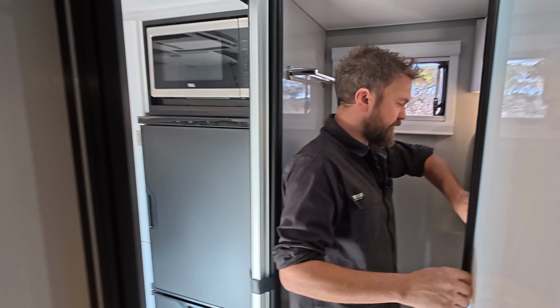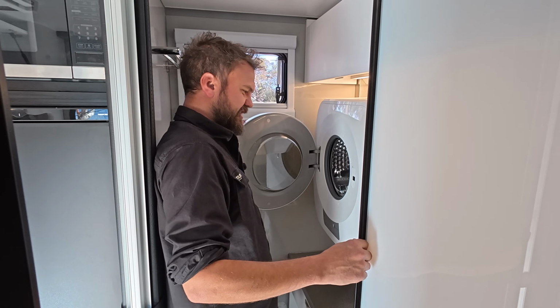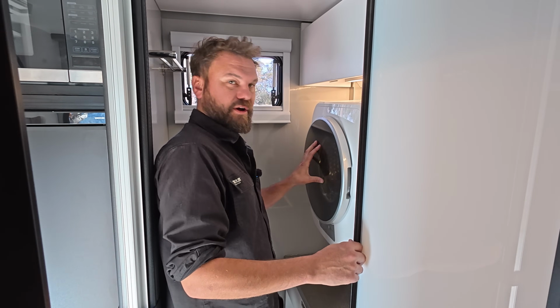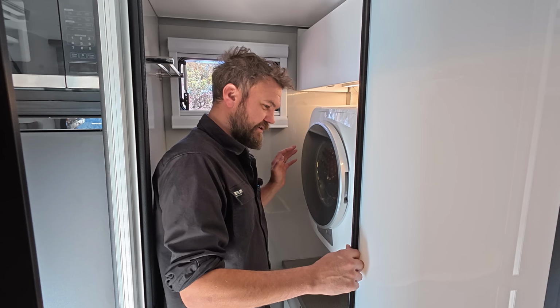It has a washing machine. I believe it's a 2.5 kilo, and so that uses, I think, about 20 litres of water to do a load and some power. 3 kilo washing machine. Perfect for on the road. It's the one thing I wish I'd added to my current van.